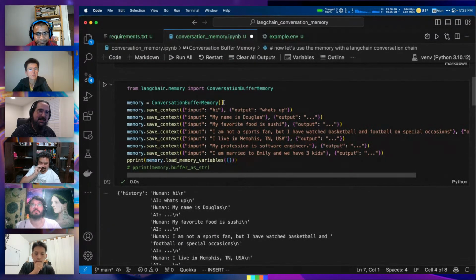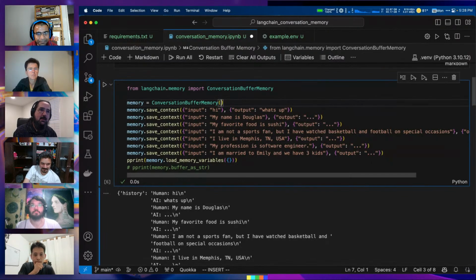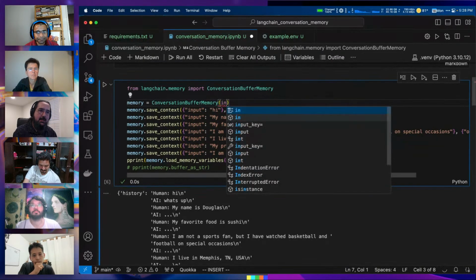Another thing that we could do here is kind of interesting. So instead of saying human, right? This is how configurable things are. I think that I can change, what is it? I don't want to change the input key. I think I do.